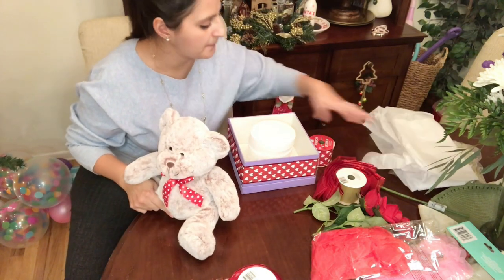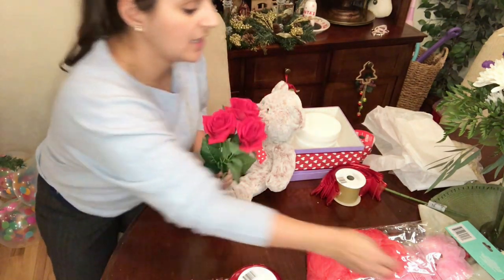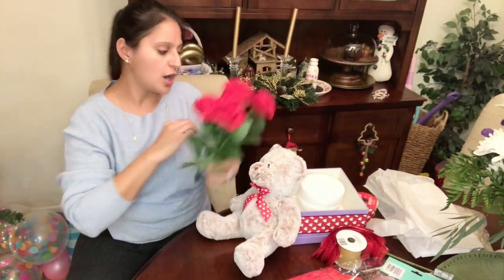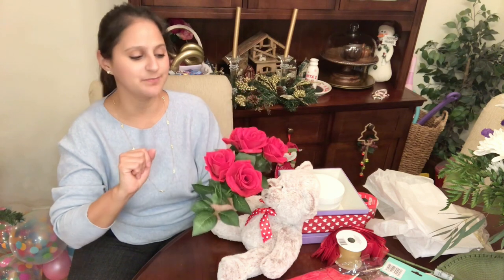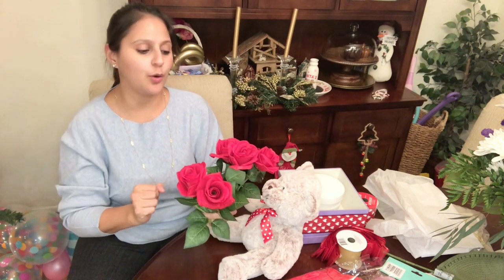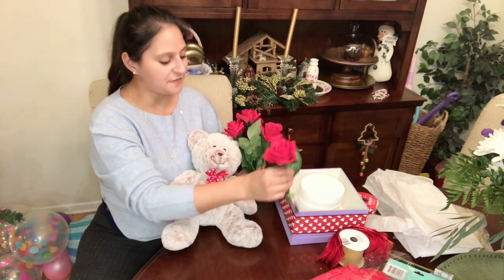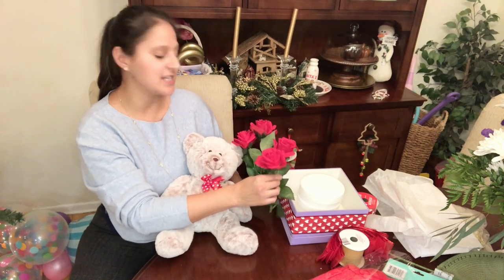Now with my teddy bear, I mentioned before I have a bunch of roses actually, that I got at the dollar store. And my original thought was to place these roses all around, like a bed of roses, so that my teddy bear can sit on top of that. But I didn't quite have my wire cutters, so I couldn't really size it to level my box. I was able to just get it this height. And I feel like I only had a few roses, so I didn't get a dozen or anything. And I decided to just not do that.